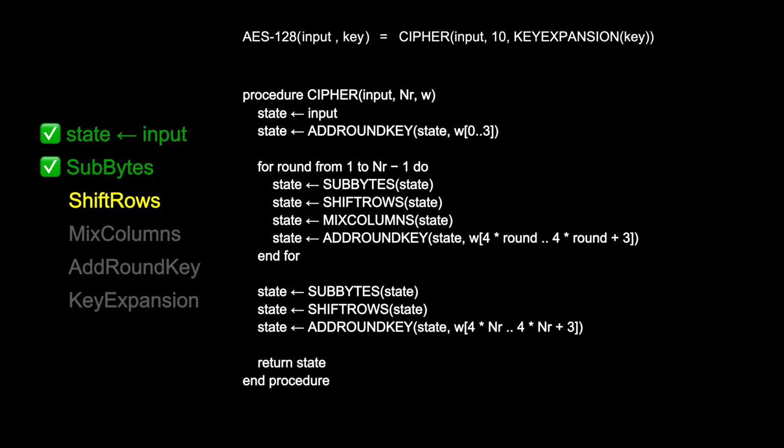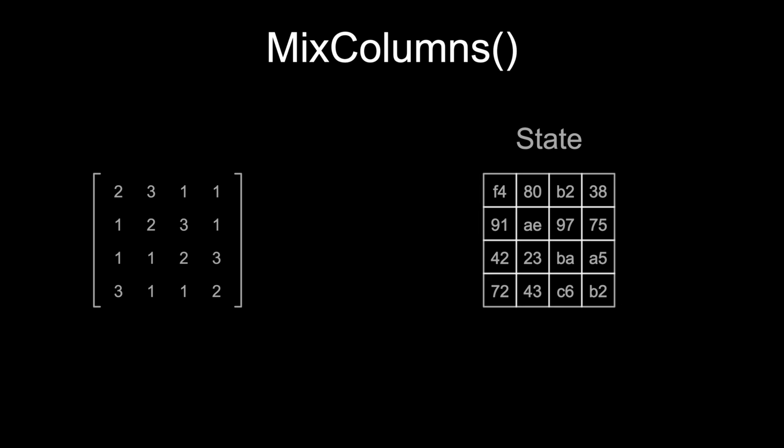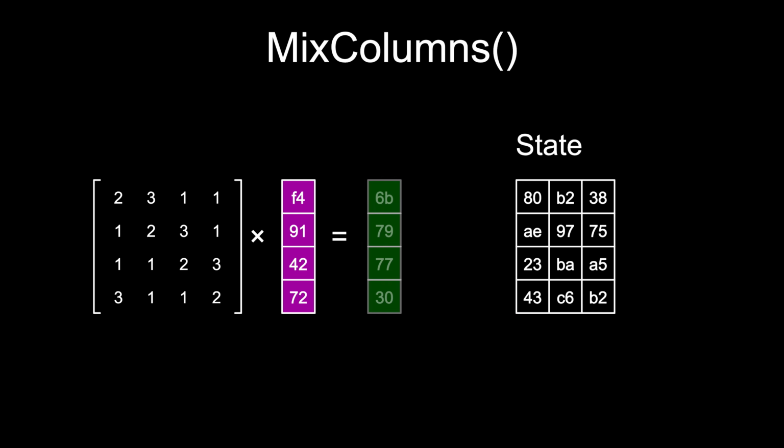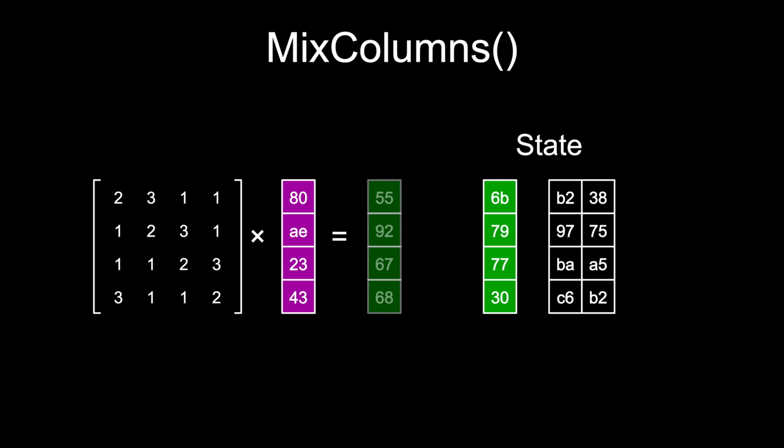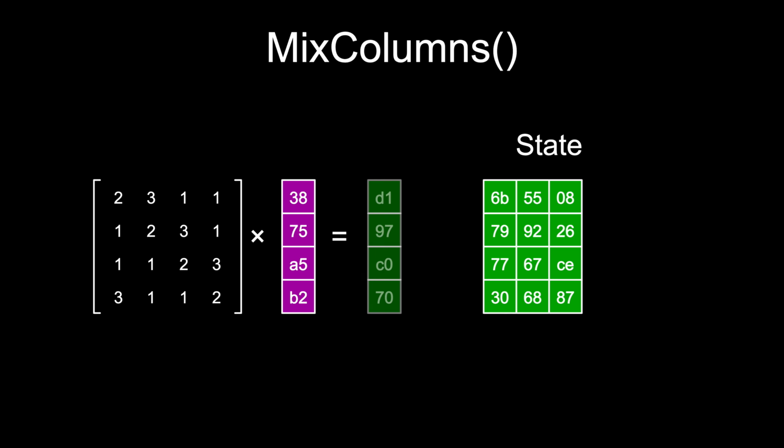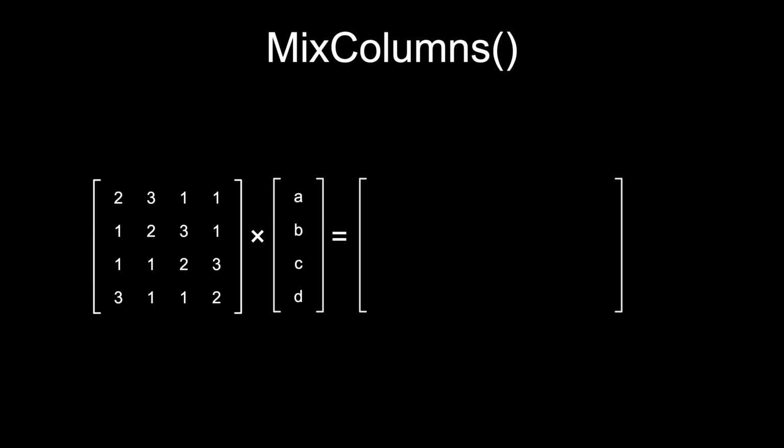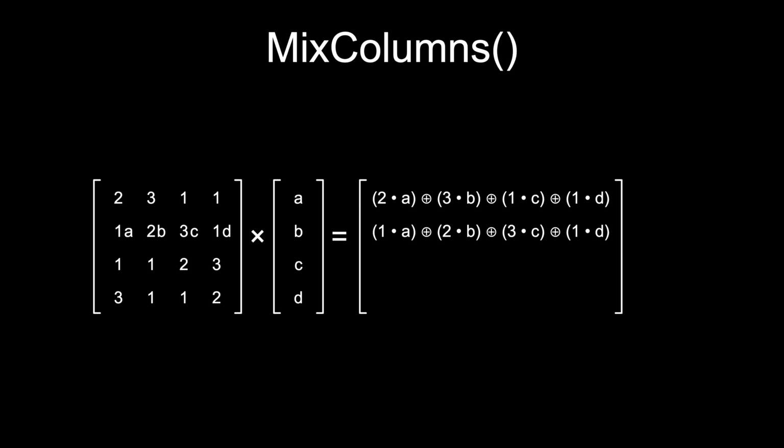The next one is MixColumns. This transformation multiplies each of the 4 columns of the state by a single fixed matrix. If you look closely at each column of this matrix, they are all just rotations of the values 2, 1, 1, 3. In case you are not that familiar with matrix multiplication, I'm showing you how this matrix mixes these columns. Okay, that's all for diffusion.